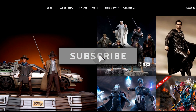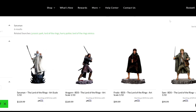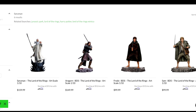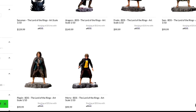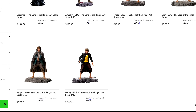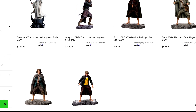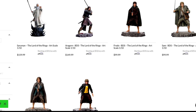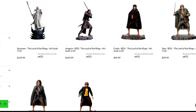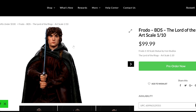I want to start first with Lord of the Rings. It's a collection that definitely keeps growing and it's doing really, really good. Now, looking at the prices, I'm not a big fan of the price of the Hobbits — $100 here, $110 at Sideshow. I still think they're overpriced. They're very small figurines, and yes, these are a must in any Lord of the Rings collection, but they're very tiny.